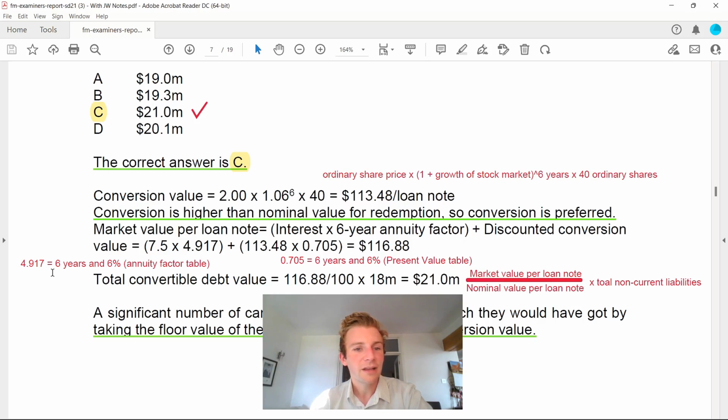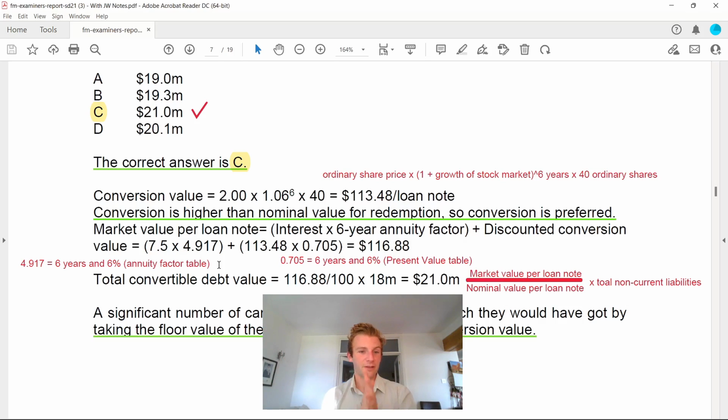And this is where you've got to get down in your notes that you've got some other factors within the financial management exam that you need to be aware of, such as the annuity factor table. So that 4.917 there, to give us the future value, is 6 years at 6%. These are given to you within the computer-based examination. However, some of the formulas that we've identified as we've gone through will not be. There is a sheet actually on ACCA's website. I'll put it in the description of this video. Check it out. You need to be comfortable with what you're given in the exam versus what you are not.